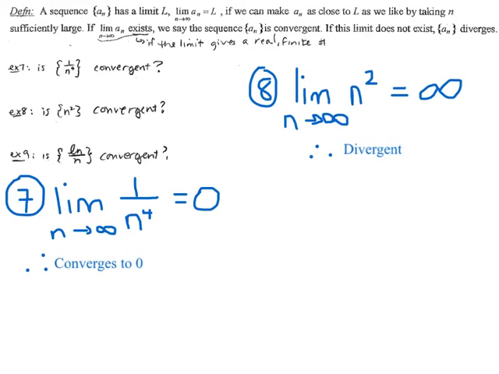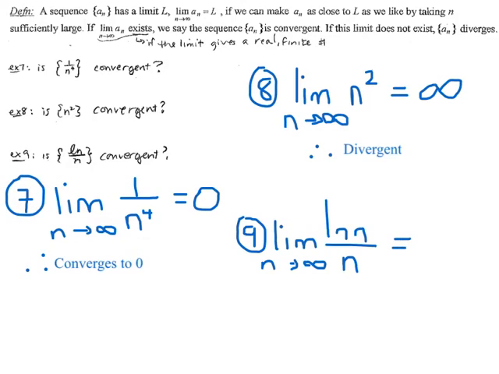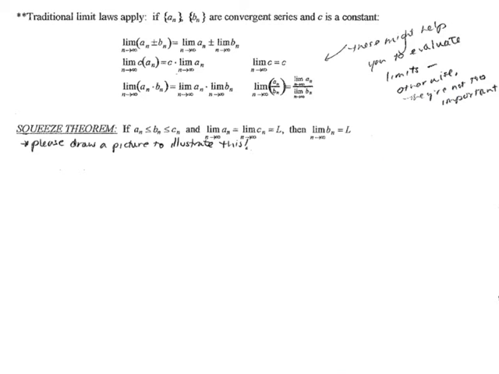Okay, so go ahead and try number 9 and come back to me. And I'm seeing now there's a typo there. That's natural log of n over n. So if I take the limit as n approaches infinity of natural log of n over n, you can do L'Hopital's or you can do dominance, and you will get a value of 0 either way, and so therefore we are going to say that we converge to 0. Okay, so finding convergence and divergence for sequences is very basic. Okay, very straightforward.